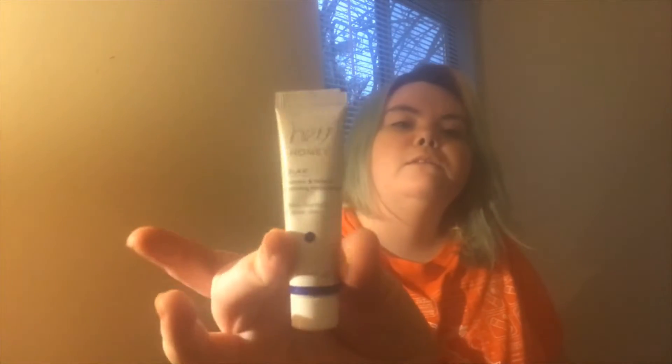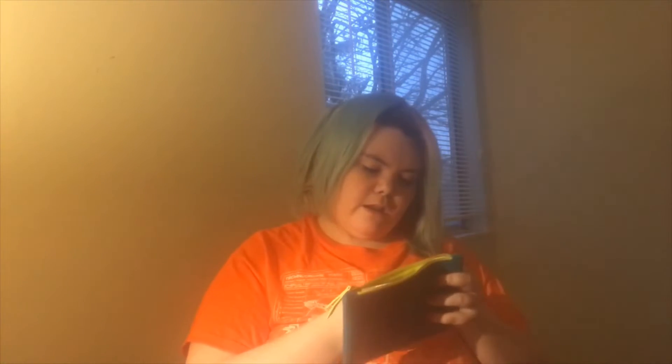Then we have a couple more items. We have Hey Honey Relax Propolis and Honey Soothing Moisturizer — that's a little sample of it. Always need moisturizers. And then the last one in here is Carte Quench, and it is a hydrating primer. I don't always use primers, but it's a nice thing to have — especially with foundation, it helps it stick better and keeps your skin from getting too dry.